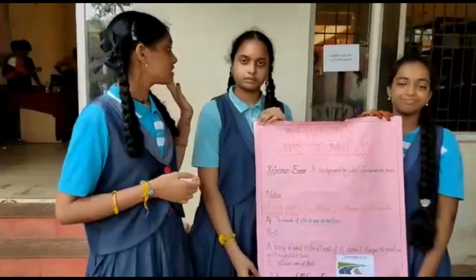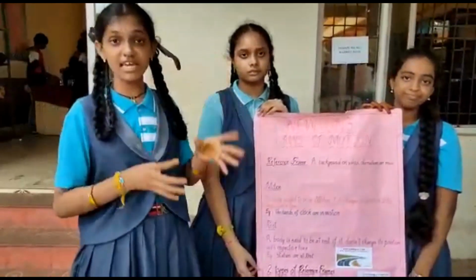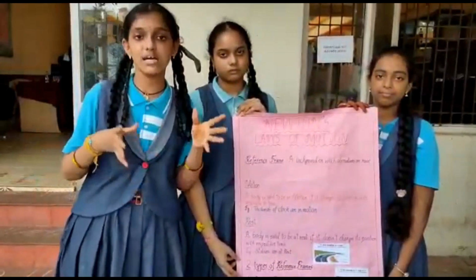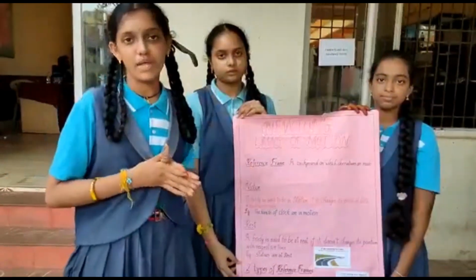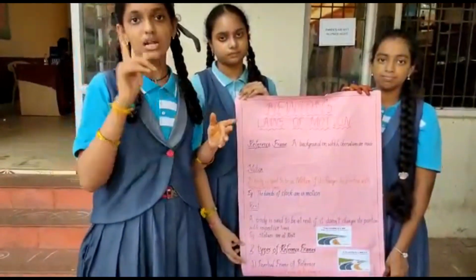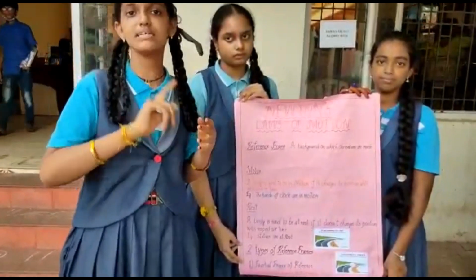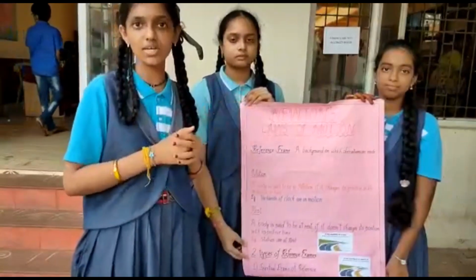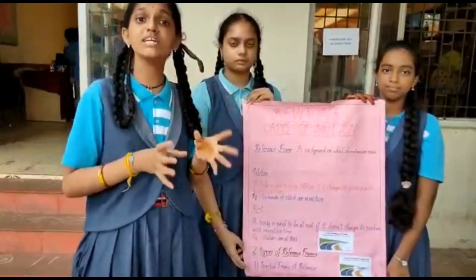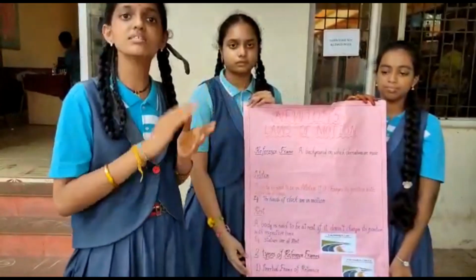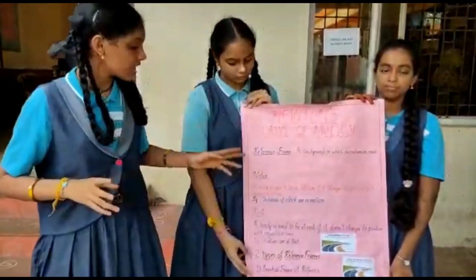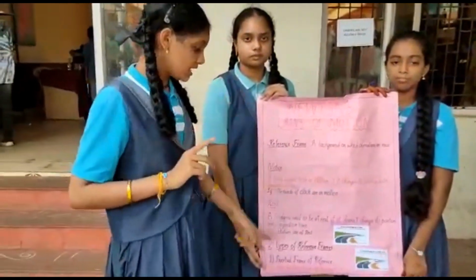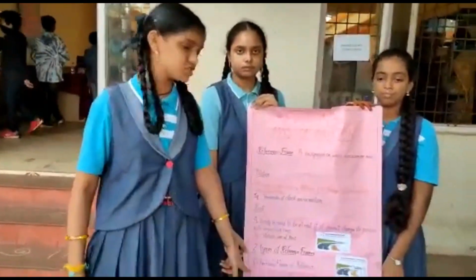Rest. By this we can say whether an object is at rest or in motion through its reference frame. In the reference frame, I have mentioned two terms called rest and motion. What is rest and what is motion? If a body changes its position with respect to surroundings, it is called motion. If a body does not change its position with respect to surroundings, it is called rest. Coming to the point, in reference frames we have two types: inertial frame of reference and non-inertial frame of reference.